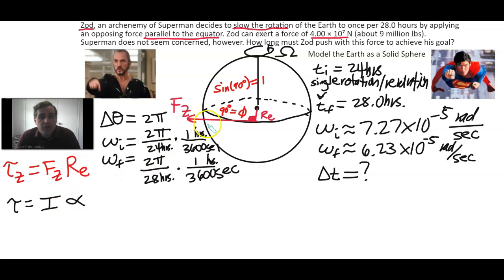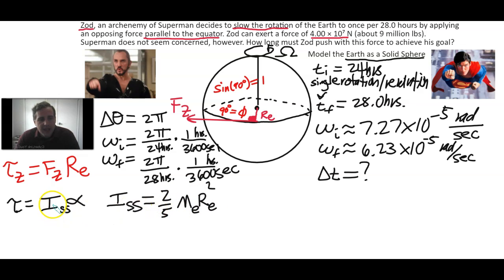Well, what is the rotational inertia? We said we're going to model the Earth as a solid sphere. So this rotational inertia is the actual Earth. So that's the rotational inertia of a solid sphere. And I think we know what the rotational inertia of a solid sphere is. That's going to be 2/5 times mr squared. Now, by the way, let's put a subscript e on here for Earth. Okay? So 2/5 m of the Earth, radius of the Earth, squared.